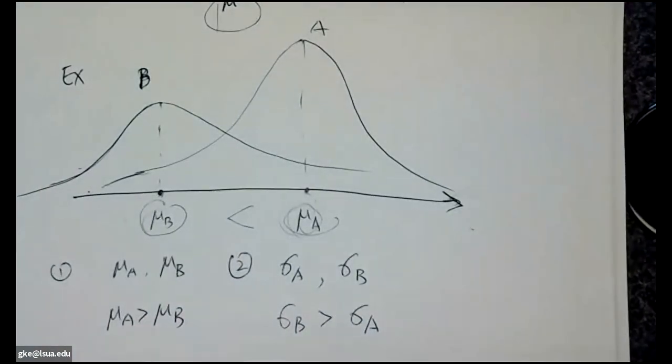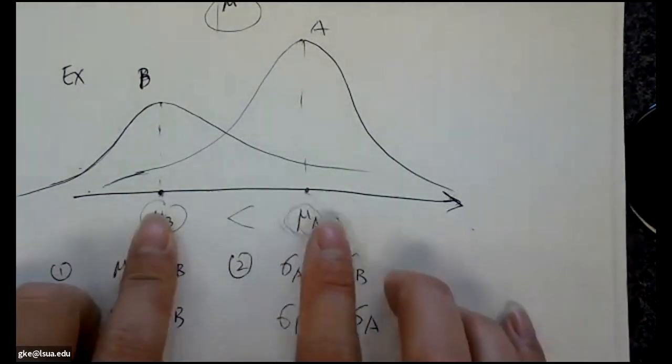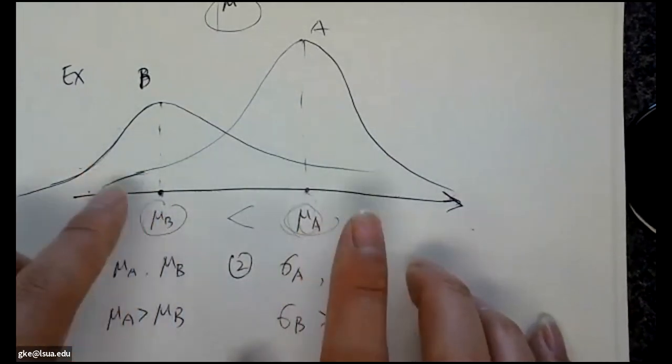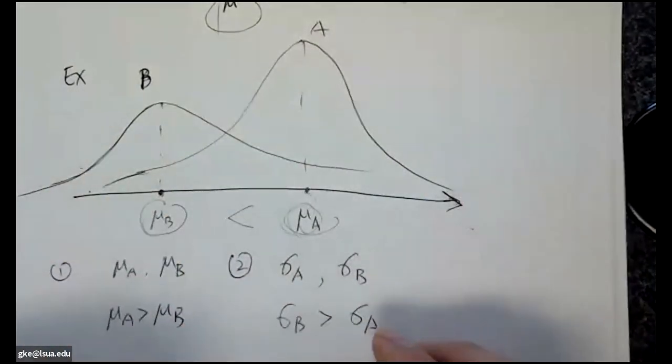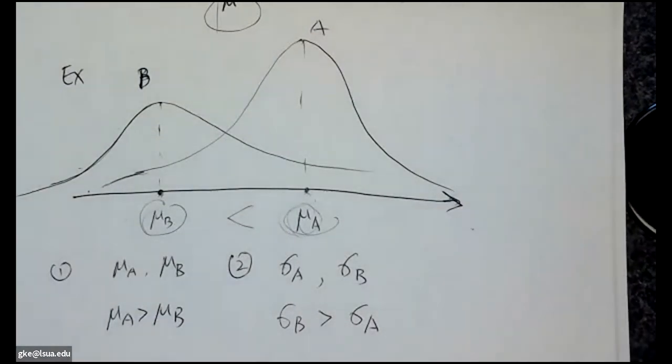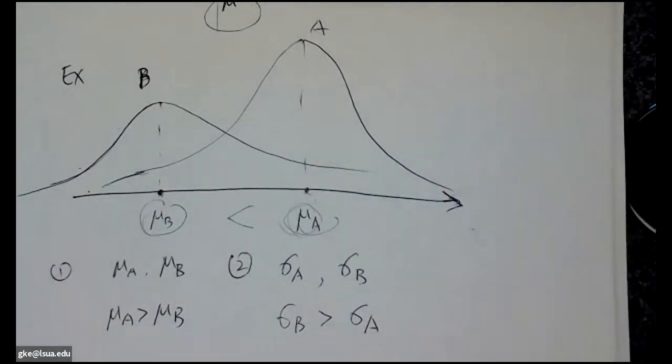Okay, so that's a typical example that tells you how to compare the mean value and the standard deviation sigma. If I give you a bunch of curves, you should be able to compare the mean value and standard deviation sigma. Just compare the value on the x-axis for the mean, and check the shape of the curve to compare the sigma. Okay, now let's continue. We did a lot of work.